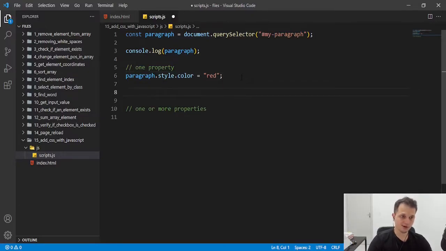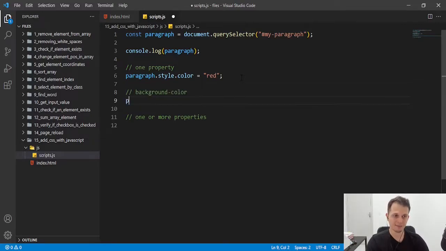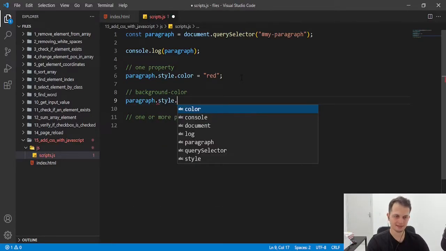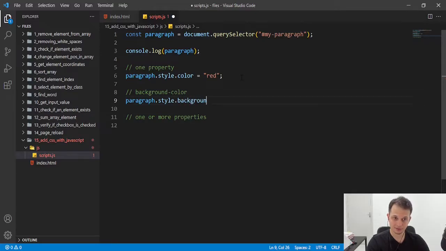And if we want a rule that has two words, like background color, we can apply it with camel case like this: background, and the second word with the first letter capitalized, backgroundColor, okay? Because JavaScript is case sensitive, you need to write as I am writing here.